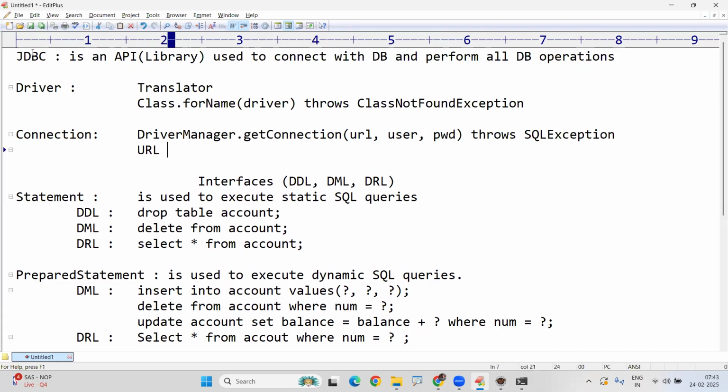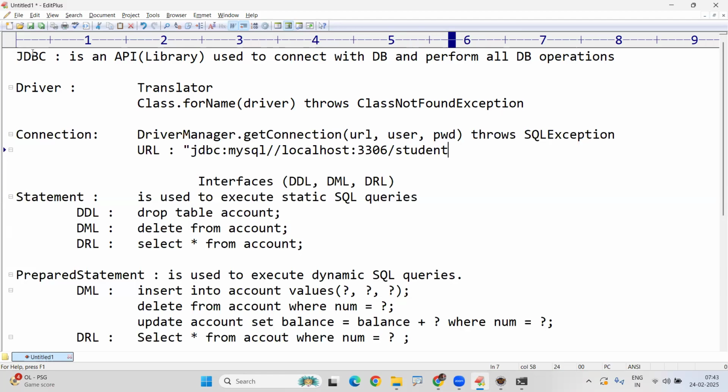And the URL, you need to remember that JDBC is connecting with a MySQL database, and here it is running on the local host system, from port number 3306, and I want to connect with the database.